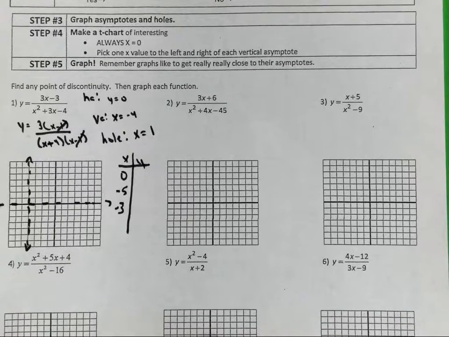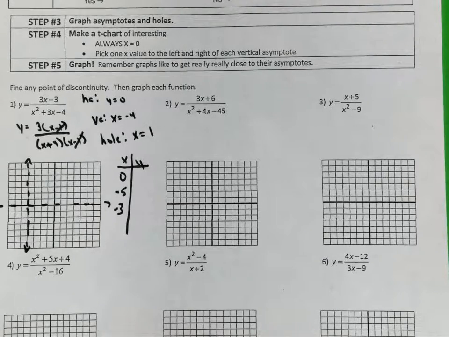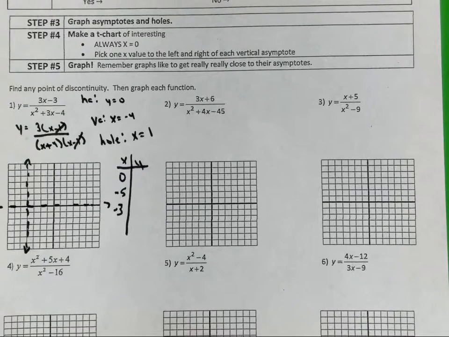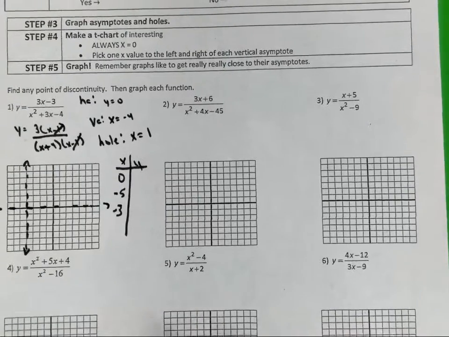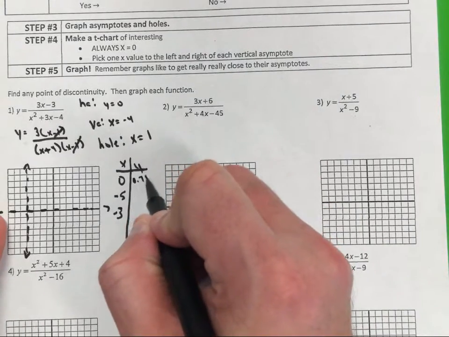Guys, don't try to plug that whole thing in your calculator at one time. I would do the numerator, get that answer, then get the denominator, get that answer, and then divide the two. Because if you try to plug that whole thing in there, you might make a mistake. Now, 0 is easy because all your x's cancel out, and then you have -3 divided by -4, which is 0.75.